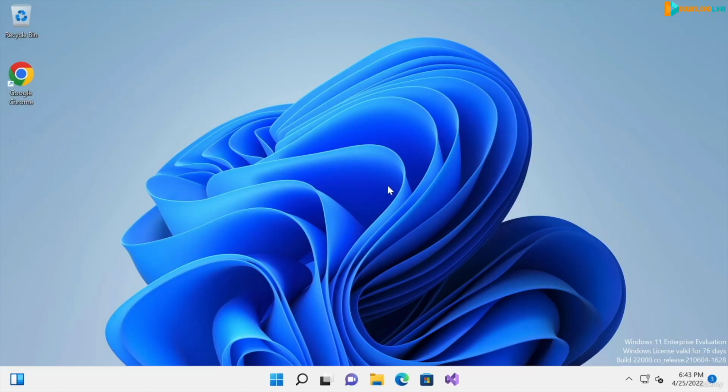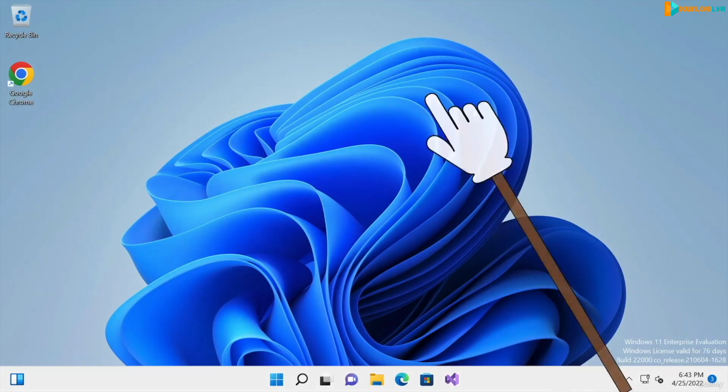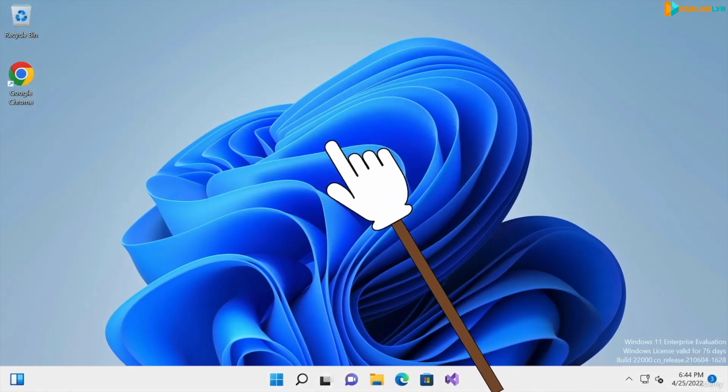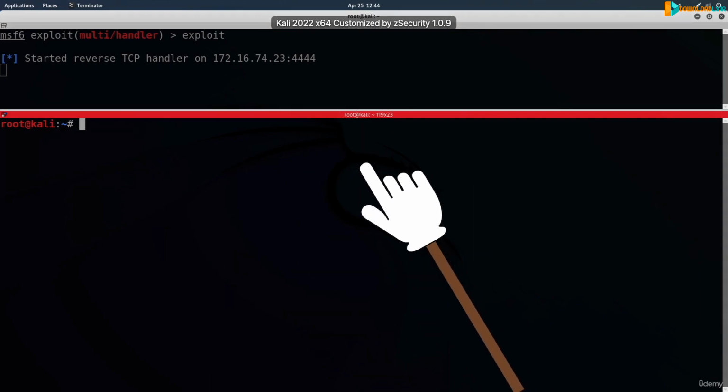After this lecture, we're going to dive into the course content where you'll learn how to do things like this and much, much more. In this example, we're going to be hacking this Windows 11 computer from this hacking machine. In the first section of the course, I'm going to show you how to set up your hacking lab, including this hacking machine and the target Windows machine. But for now, what I want to do is hack this computer from this hacking machine.